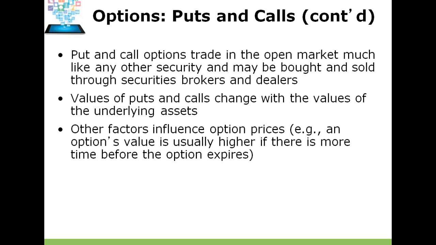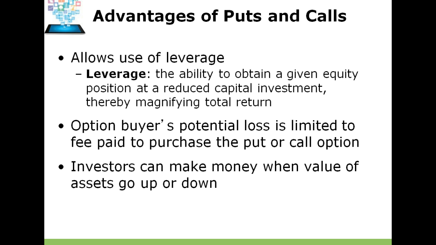Now, this is important because an option that's going to expire in 10 days is not as valuable as an option that's going to expire in 10 months. The longer period of time you have in the option, the more chances you have of making money with it. So that's why they're more expensive. And if the strike price is $30 and you're buying the right to purchase the stock at $20, the $10 difference between what you're paying to purchase it at and what the actual price of the stock is going to be incorporated in that premium.